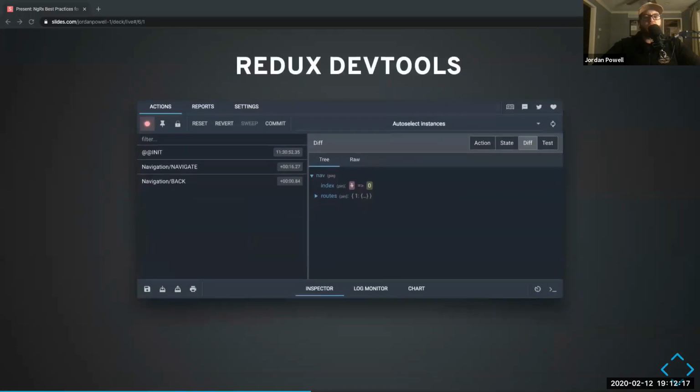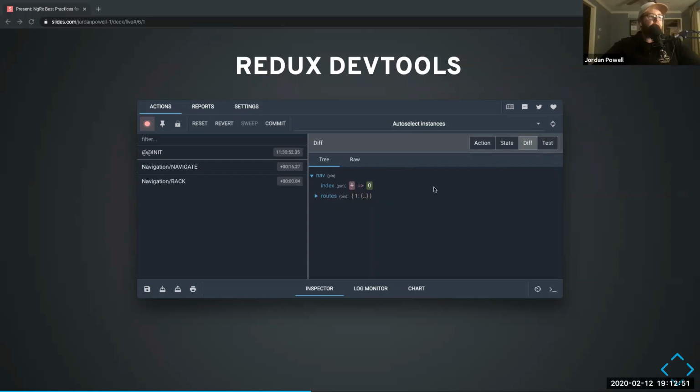Let's see a closer example of it. On the left here, you'll see a history of all the actions that are dispatched in your application, and on the right you can see the exact action that was dispatched, like the props that were passed into it, the state of your store at that given moment, and differences from what was currently in the store versus what you passed into it.